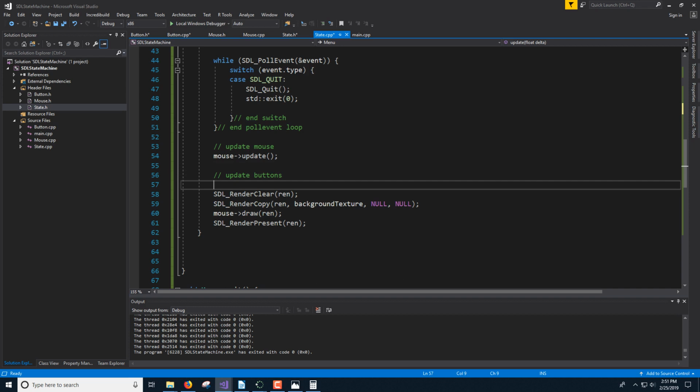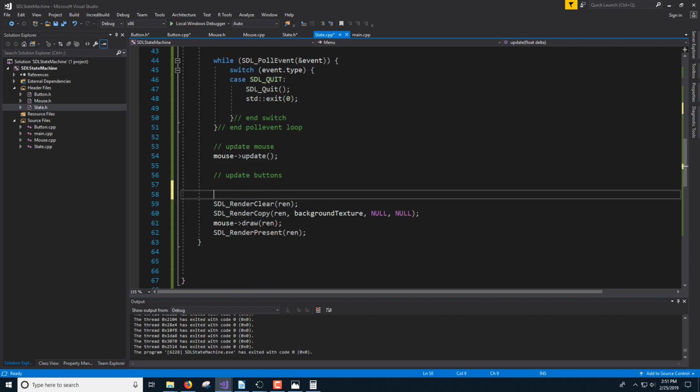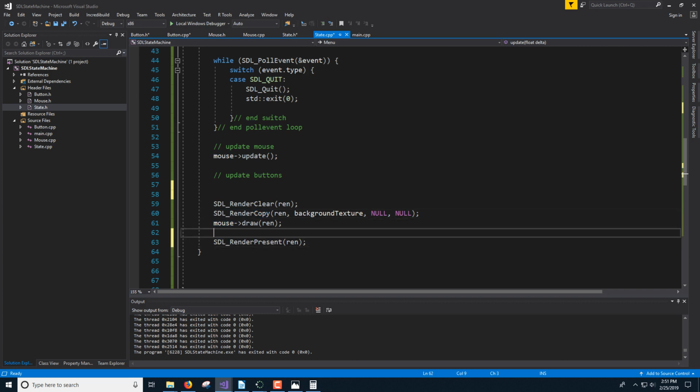Update buttons. So we don't have an update in there yet, but we can draw this thing. Where do you want to draw it? After the mouse. After the mouse? You want your mouse to hide behind your buttons? I would draw the mouse very last because the mouse is always on top.